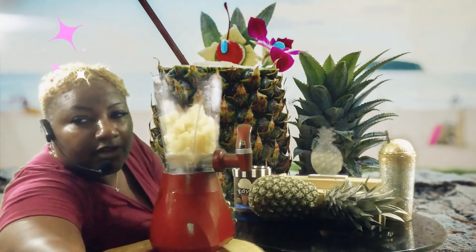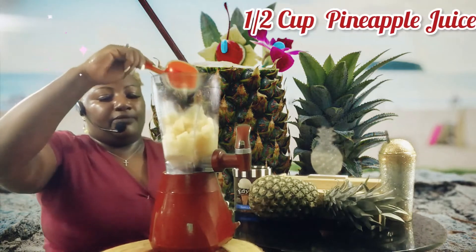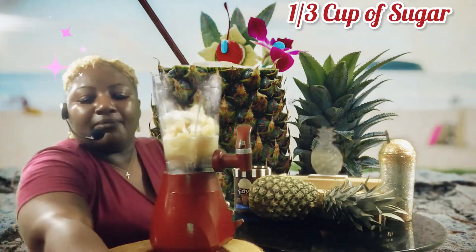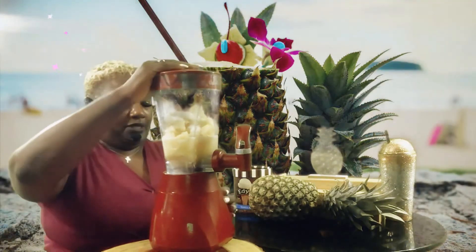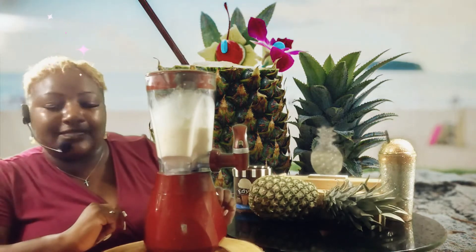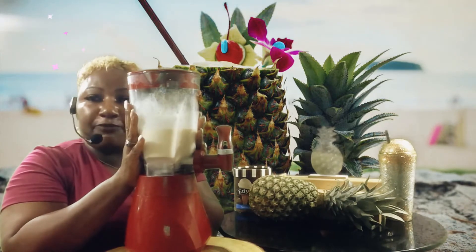Then you're going to need a half cup of pineapple juice. If you bought a can of chunk pineapples, you can just use the juice from the can — you just need a half cup. Then add your sugar. Now nicely blend all that up and get to a nice consistency that you like. Normally what you'd do is pour this into a zip-lock bag and refreeze it, but let's use it as-is.